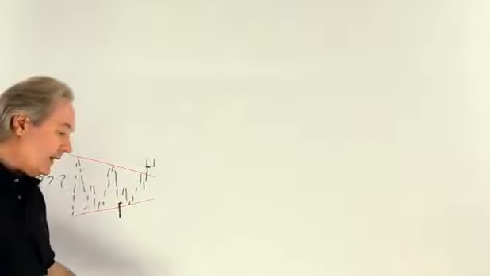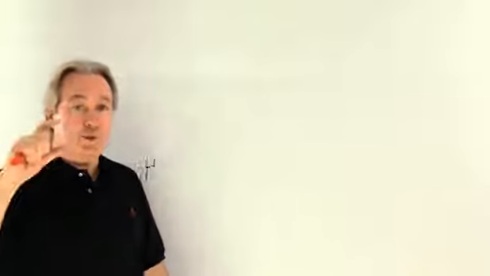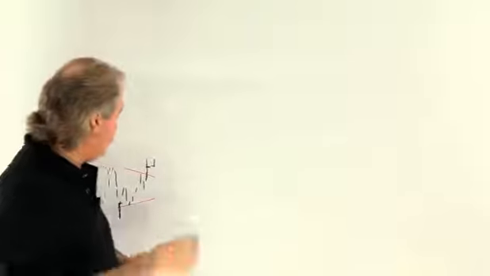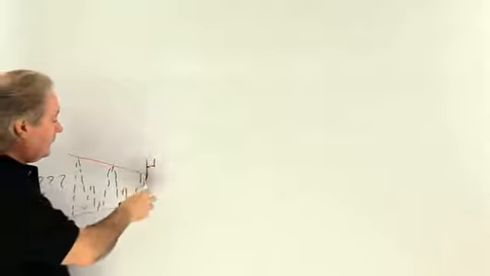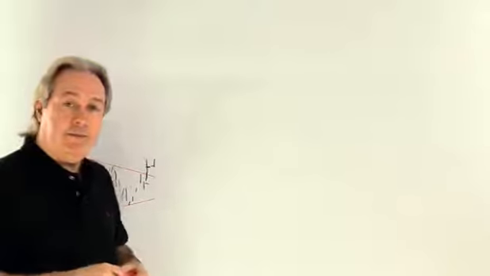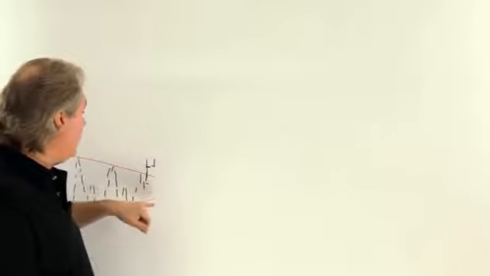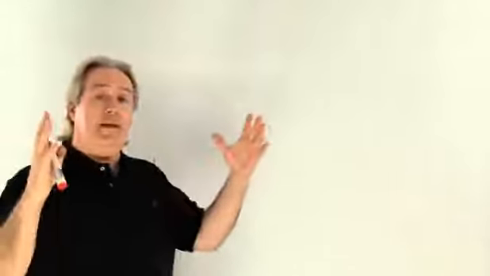It will typically be twice the size of the bars that preceded it, of that sort of order. Now, if it's not, if it's just the same size as these preceding bars, then we will use 2 bars for our stop, not 1. So if we've got a large bar, then we will literally use the bottom of that bar to put our stop behind. Okay, not right at the bottom, a little bit further back, a few points further back, but basically we're going to use the signal bar. That's our risk. But we do require the signal bar to be a substantial bar, typically twice the size of the bars that preceded it.